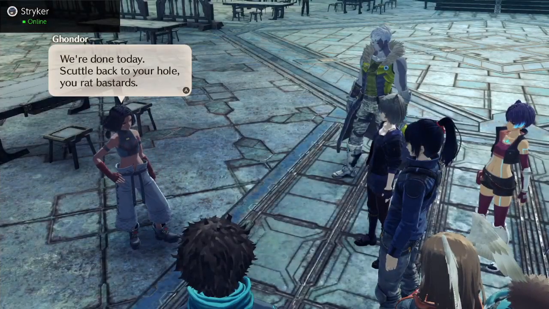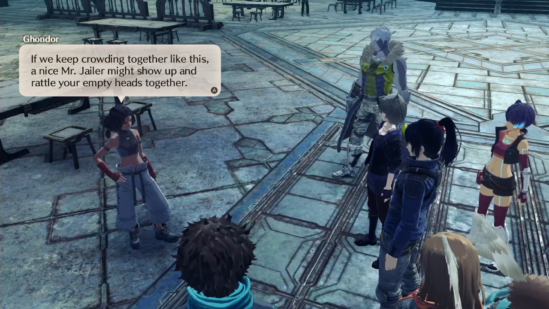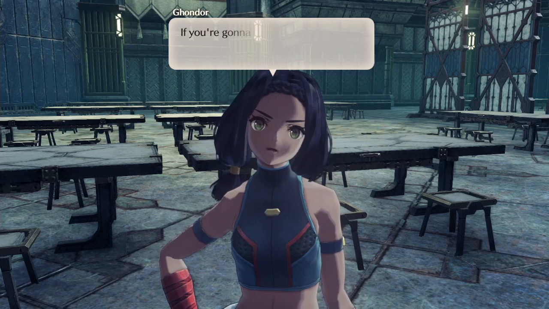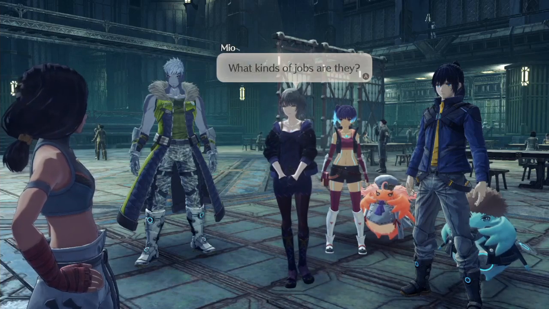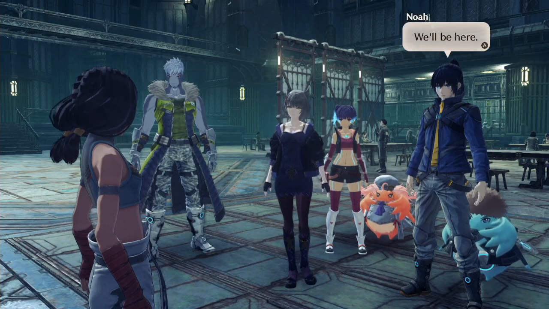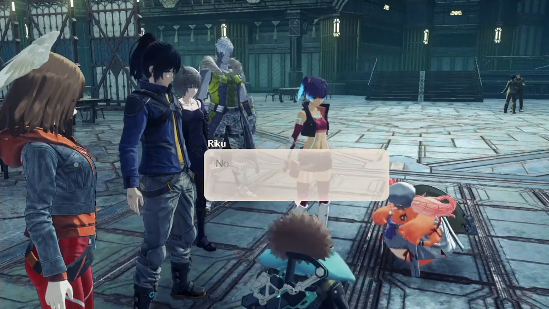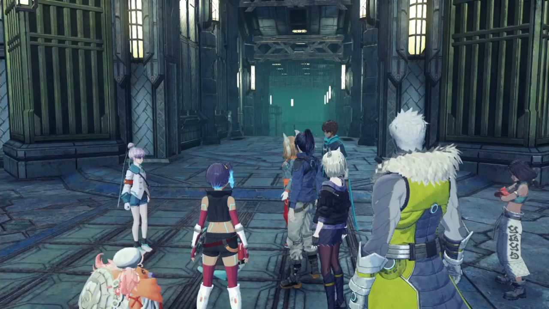We're done today. Scuttle back to your hole. Jeez, he's being mean. If we keep crowding together like this, a nice Mr. Jailer might show up and rattle your empty heads together. No worries, we'll clear out. Before you go, just one more word. If you're gonna pretend to be model prisoners, you better put some effort into the jobs the guards give you. What kind of jobs are they? It's different depending on the day. Anyway, come here again in the morning. We'll be here. You have to wake up early? Looks like that way, sweetie. It would be a good idea to sleep early today. Early to sleep, early to wake. Right. Alright.